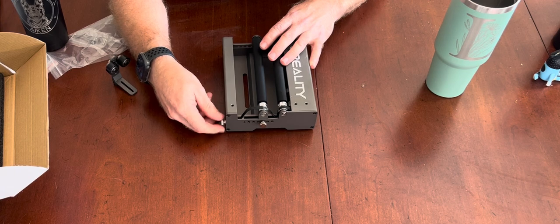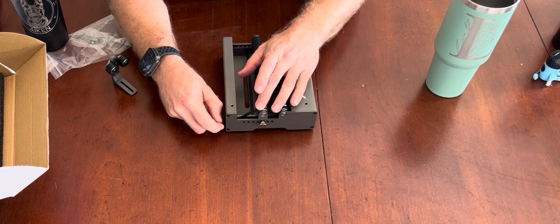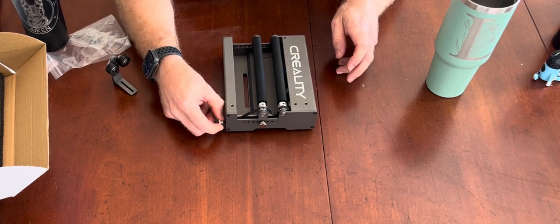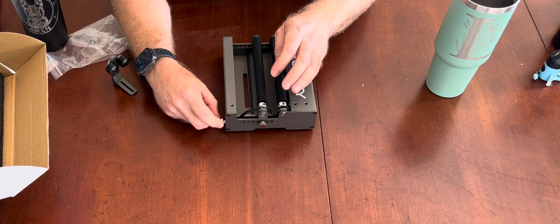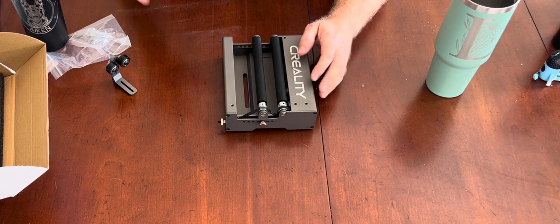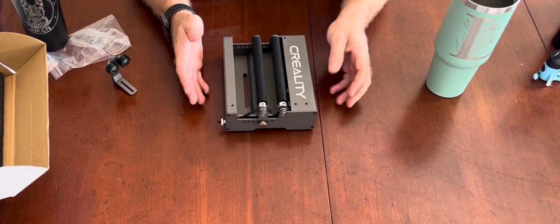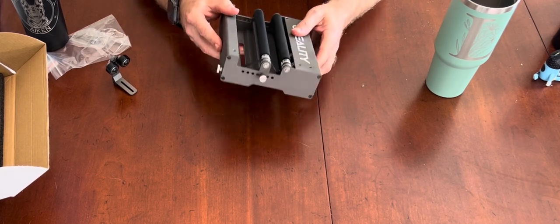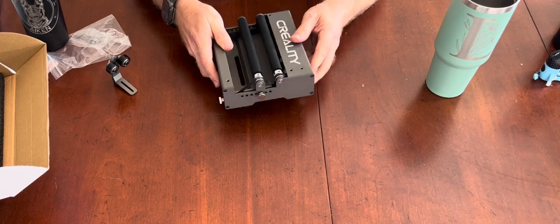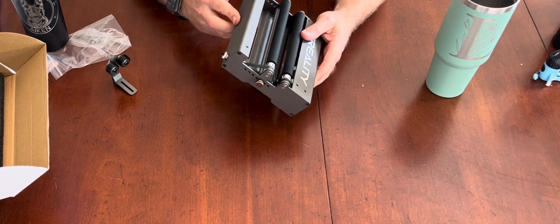You also have this here that you use to tighten the belt. You can tighten those down. Now, if you have something smaller, you wouldn't use this for cups or wooden dowels or baseball bats — you'd use it for the smaller ones. This looks to be a very nice wheel belt piece. I've had a number of items — 3D printers, lasers, and other stuff from Creality — and they've all been great.